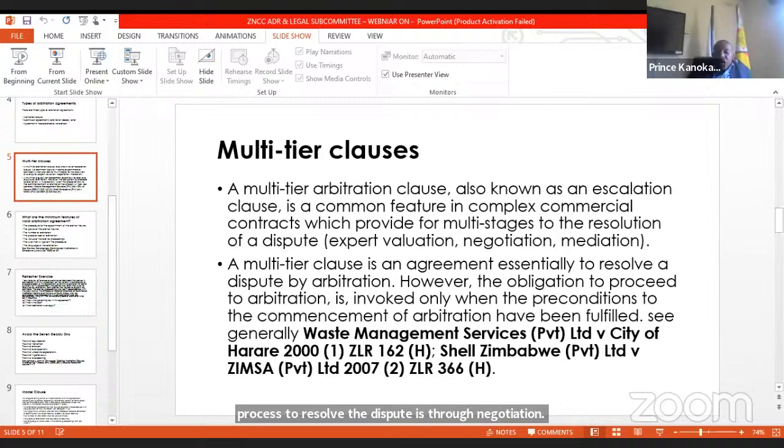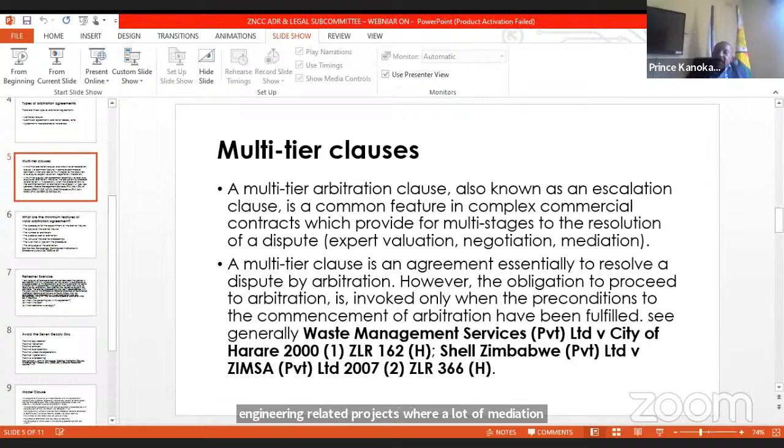This tends to work where the parties have a long established relationship and they want to continue their relationship. And you have these various processes whereby the parties can come together and negotiate. So these could be the CEOs of the companies coming together to negotiate. It could also be through mediation. And again, you find this in most construction and engineering related projects where a lot of mediation may be required.